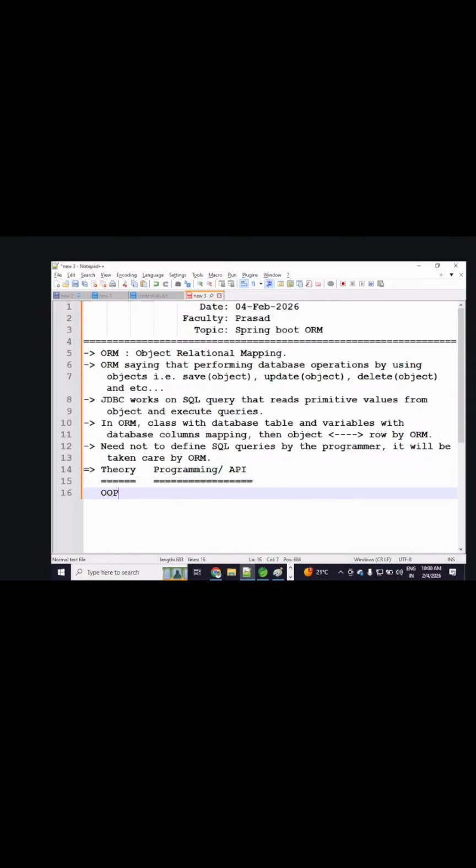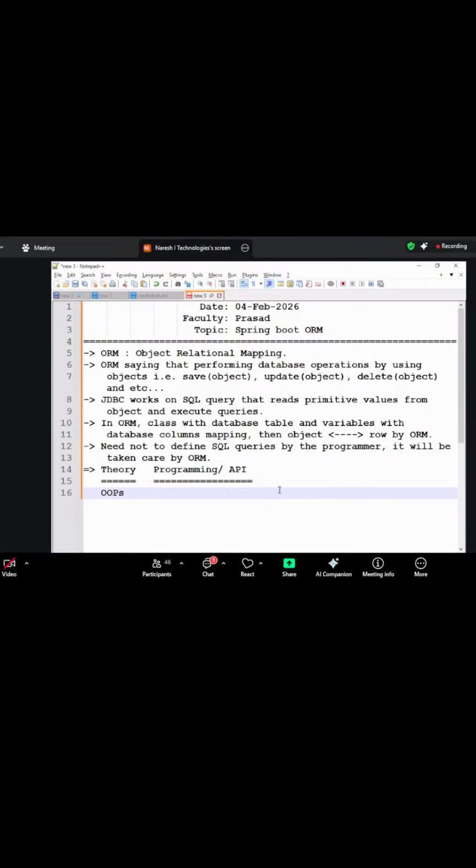Oops, theory or coding? A little confusion. Coding, theory. Okay, very good, Nagendra Manivarma.